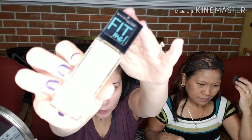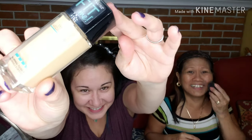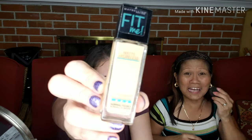And then this is my foundation. It's the Maybelline Fit Me Matte Poreless 128 Warm Nude. Oh no. It's so bright. That's very bright. I don't know. Foundation with this brush.